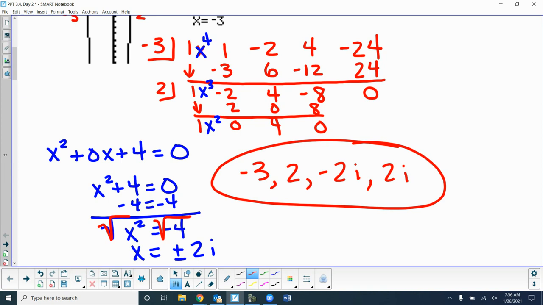Okay, so we had 4 problems. Number 4, all you could see when you graphed it was the 5. So you had to do synthetic division for the 5, and then you got x squared minus 8x plus 25. So using the quadratic formula, you get 8 plus or minus 6i over 2, but you can divide 2 into both of those, so it's 4 plus 3i and 4 minus 3i. So 5, 4 plus 3i, and 4 minus 3i.